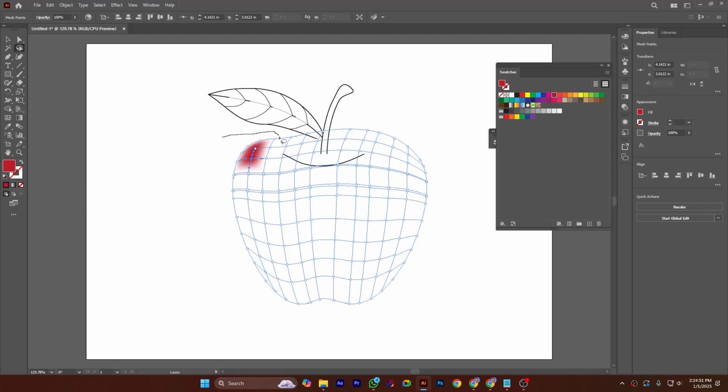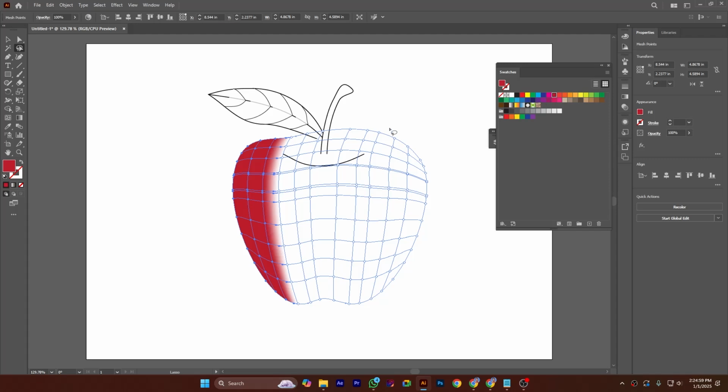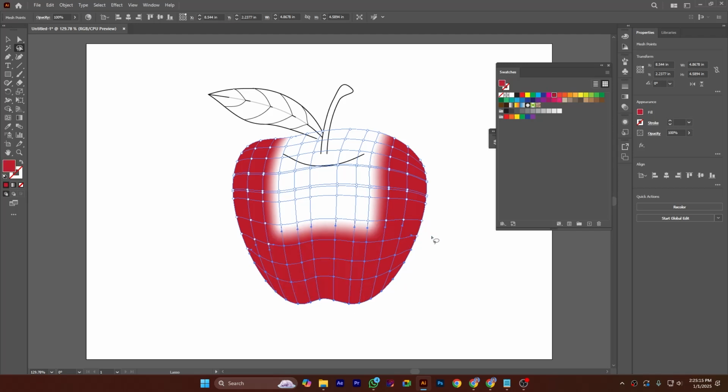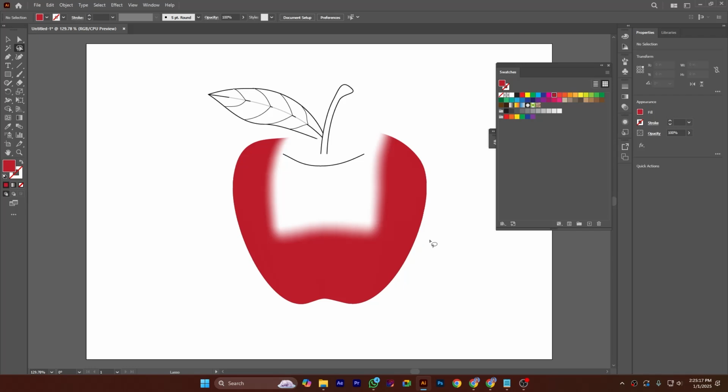You can easily select the anchor points here and click that color to quickly colorize the mesh anchor points. So I am clicking both here.